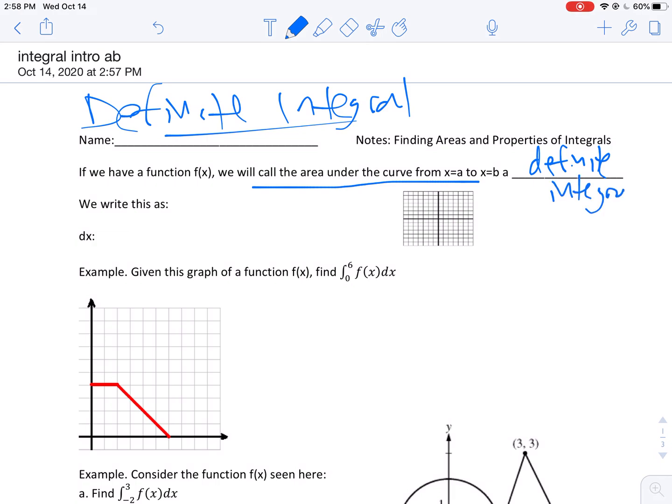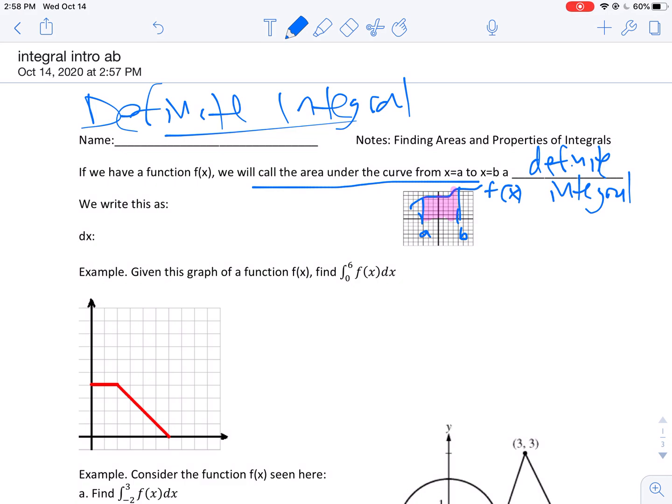So what I mean by area under the curve is if you have some graph of a function f of x that looks like that, and you have some a and some b, if you wanted to find the area under that curve but still above the x-axis, that pink area right there is what we're trying to find. And this is one of the first real questions that calculus was invented to solve at a simple level: if you have some function, what is the area under that function from a to b?